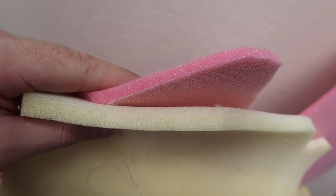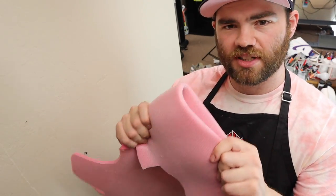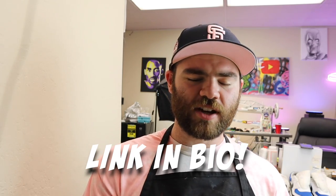Depending on the project and what silhouette it is, I like to have different types of foam. This is my quarter-inch foam, but I have different feels and different structures of foam to give a nice customization depending on what silhouette and size I'm using. Some customers like it really thick, some people like it really soft — it just depends on the customer. Down at the bottom shelf, I get my different materials like my lasting board from LaceUpCustoms.com, and all the other internals needed to create the full shoe structure.